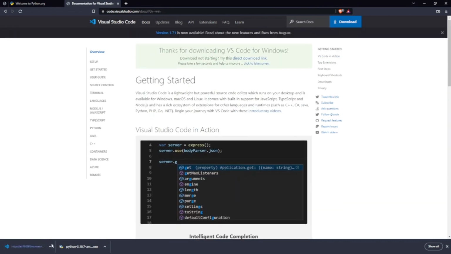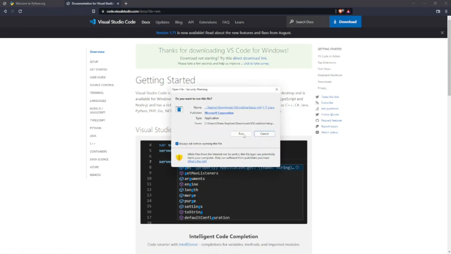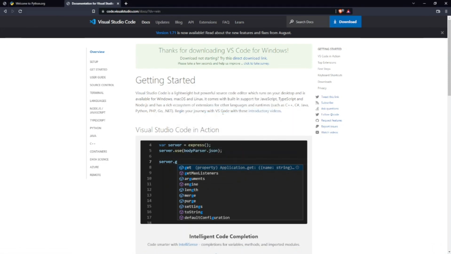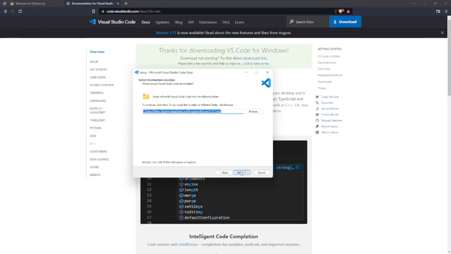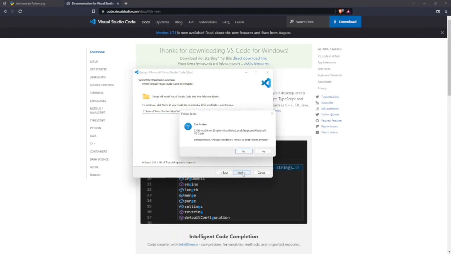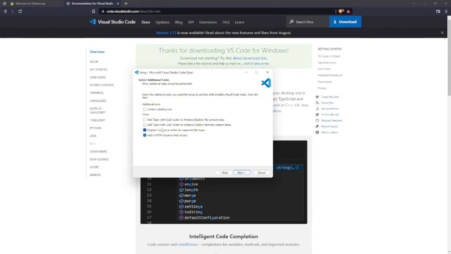When the file is done downloading, go ahead and open it to run, and that should bring up this window. You want to go ahead and click on I accept the agreement, next, next, next.